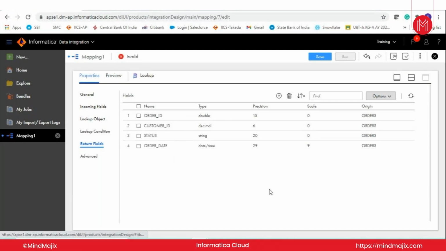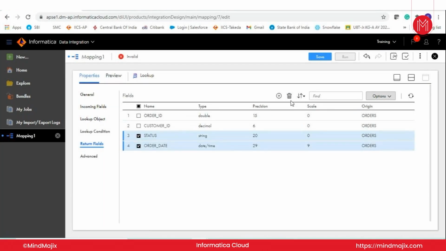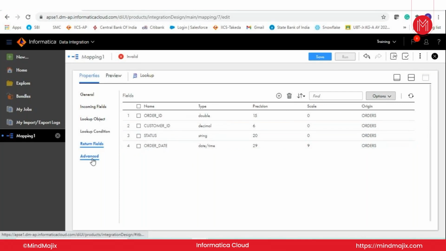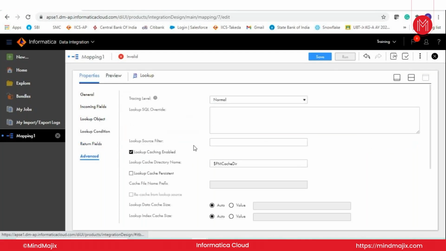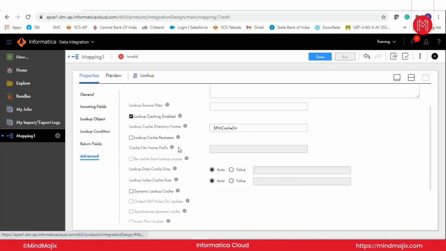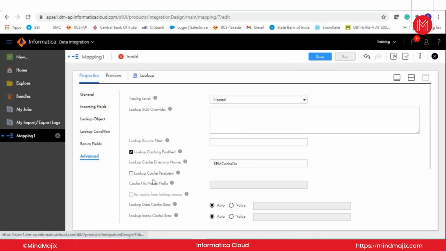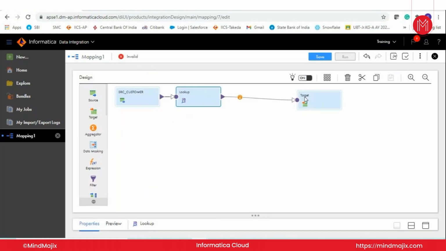But if I don't want specific columns to go forward from the lookup table, I can simply select them and delete them. For now, I'll keep everything. And then advanced will show me similar properties, the caching and all. So this is how I have configured my connected lookup.